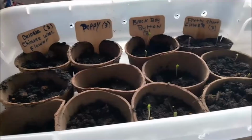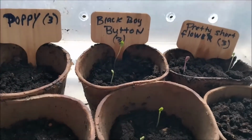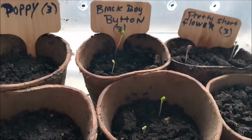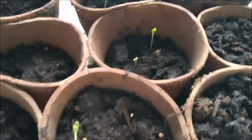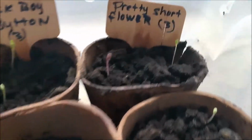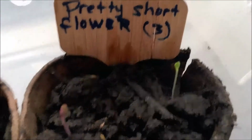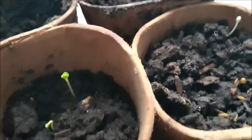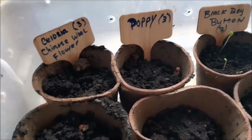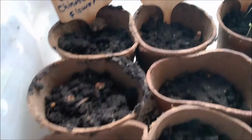All right, now we're in the kitchen. These are the flowers I did the other day. Black boy button. Those are going to be so pretty. And looky there, I got six of them. That's awesome. And looky here, you guys. Whatever they are, those pretty short flowers, I got a different color. I got purple and green in there, so who knows what those are going to end up being. Don't have anything on the poppy or the celosia, the Chinese wool flower.